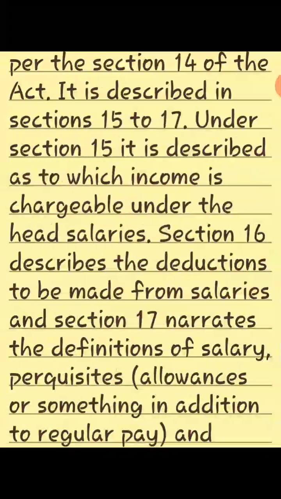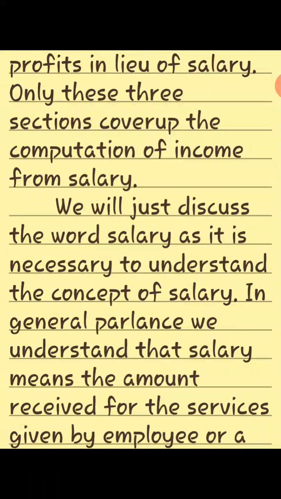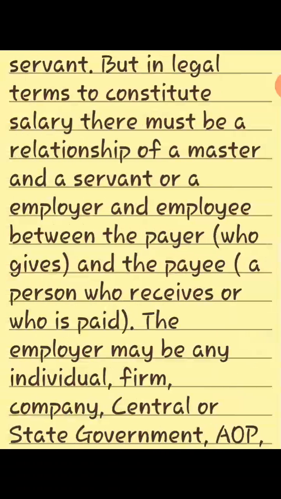Perquisites means allowances or something in addition to regular pay, and profits in lieu of salary. Only these 3 sections cover up the computation of income from salary. We will just discuss the word salary as it is necessary to understand the concept of salary. In general parlance, we understand that salary means the amount received for services given by an employee or a servant.